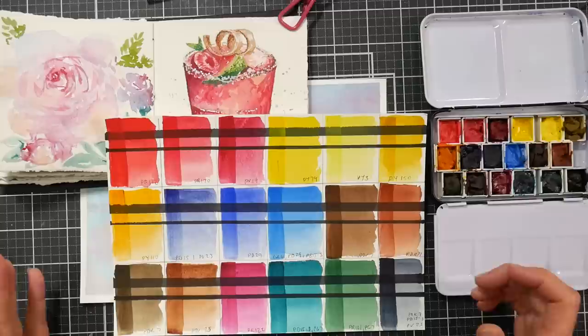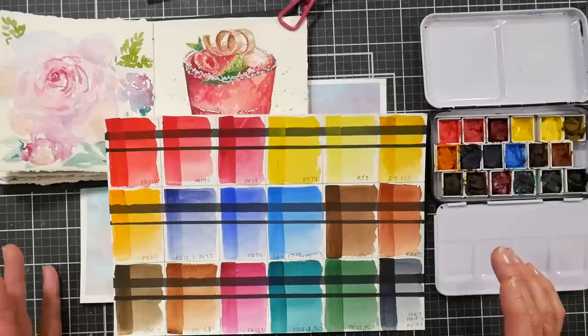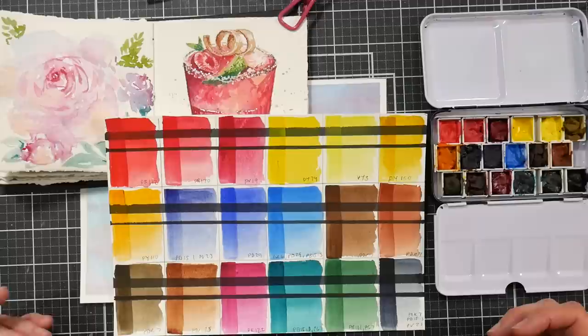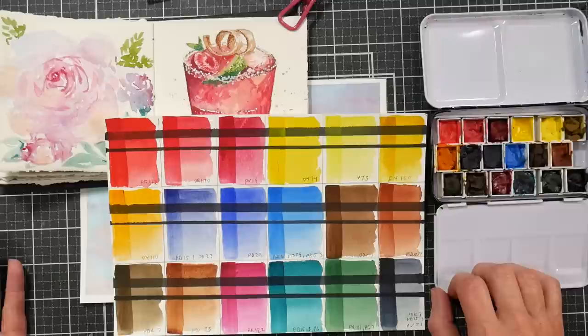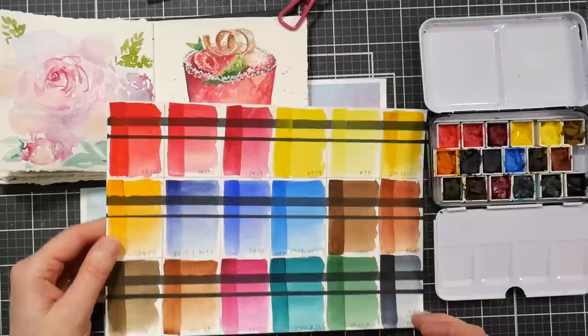These paints came from a viewer named Wendy, who bought them at a store called Art Noise, also owned by Tri-Art. From a little online research, I found they're a Canadian company. I thought I'd review this product because Wendy was kind enough to send them to me — she hadn't heard much about the paints but enjoyed them. I thought this might help folks in Canada, where supplies can vary so much in price depending on your country.